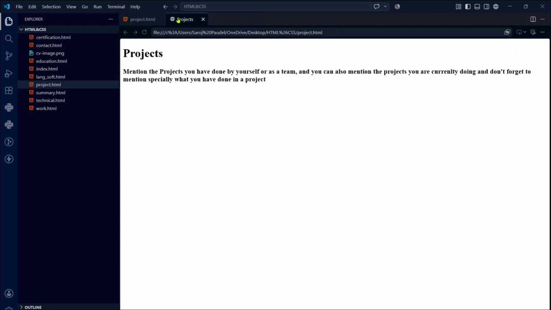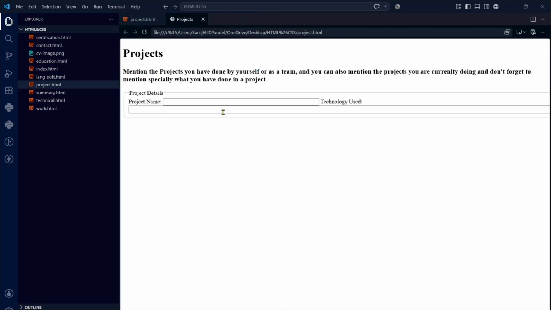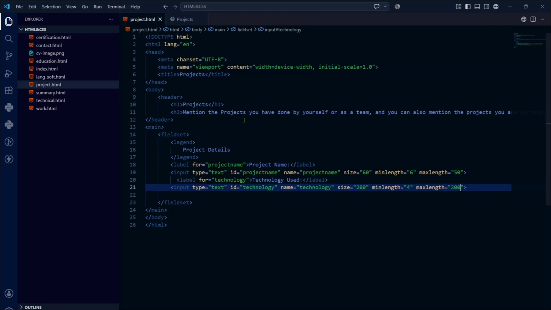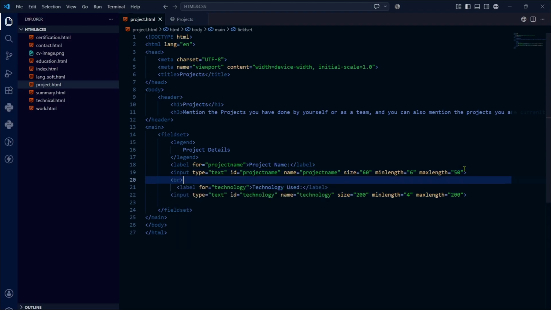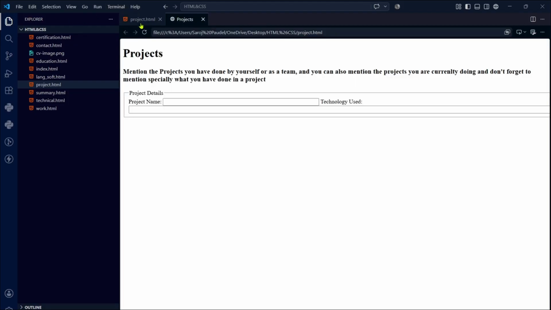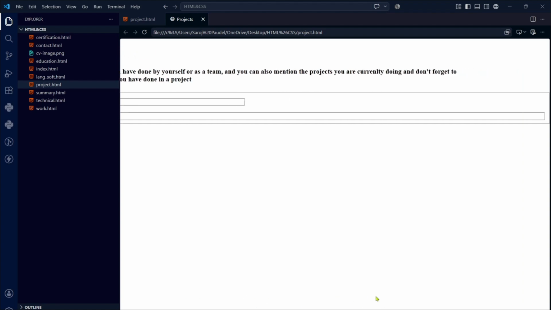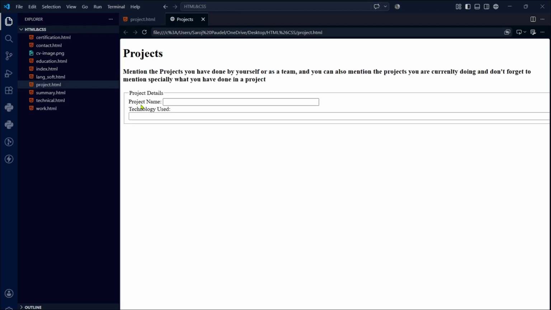Okay, let's see here. Oh no, it's taking too much. Okay, let's add here a BR tag. I think I forgot to write a tag. That's why it is being so long. It is taking so much space. We will fix that in CSS.